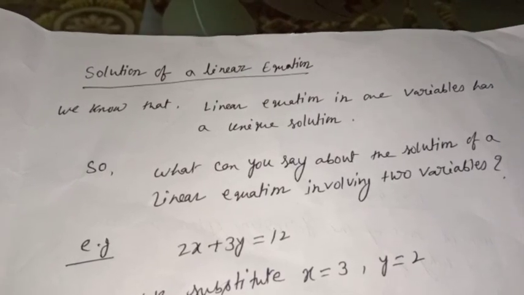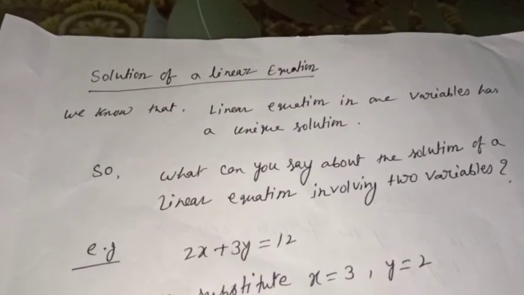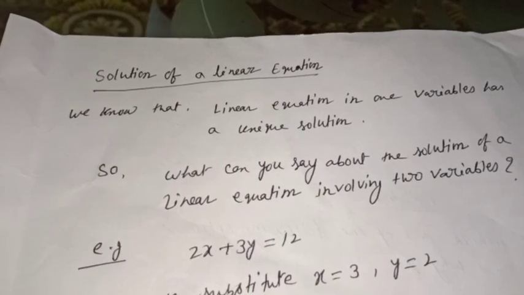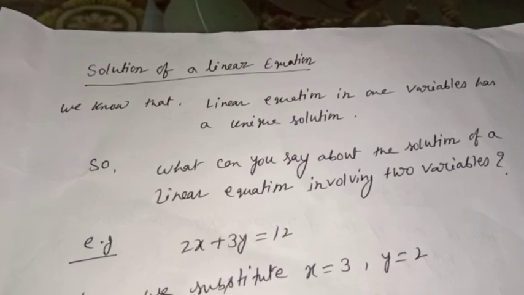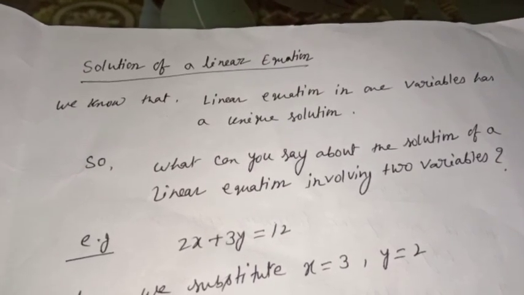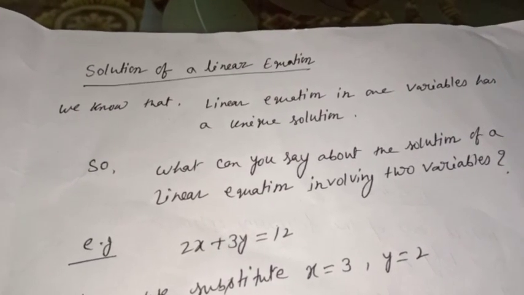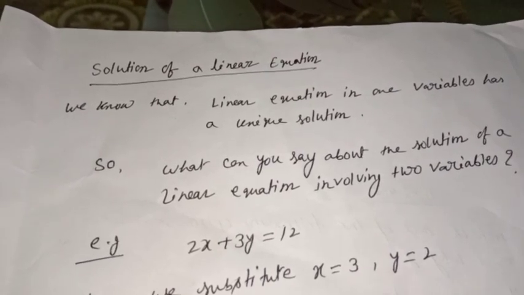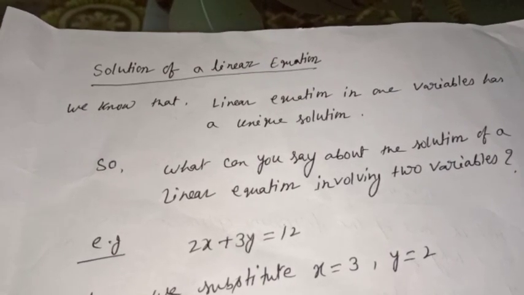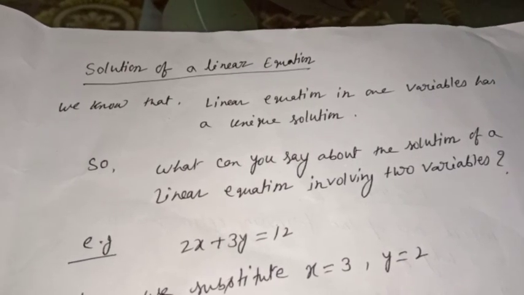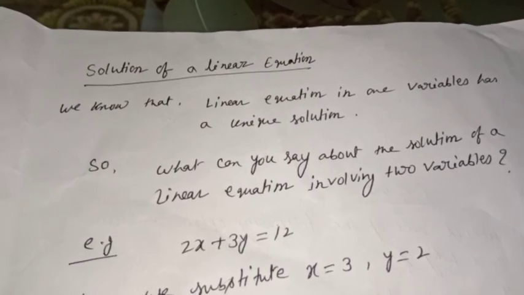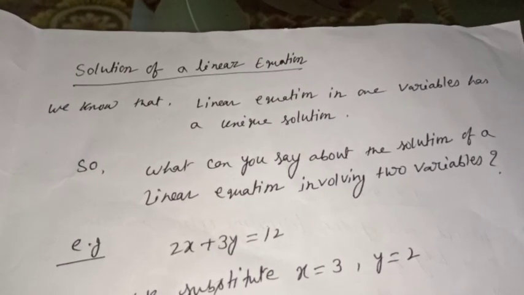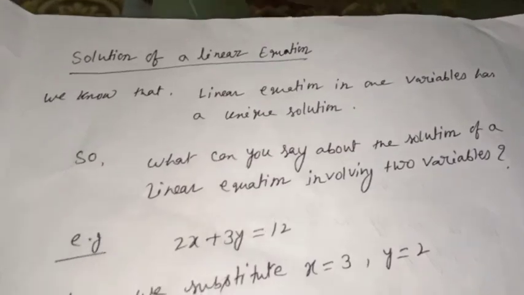Understood? Today we are going to learn about a new topic, that is solution of linear equation. In the previous class I showed you how to find the solution of a linear equation in one variable, and you also got this in your previous classes. We know that a linear equation in one variable has a unique solution. Unique solution, that means, I want to give you an example.